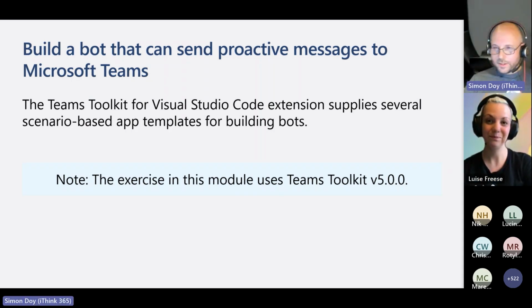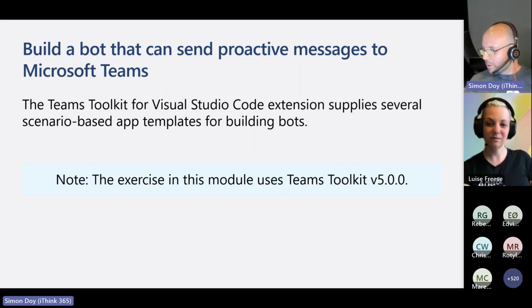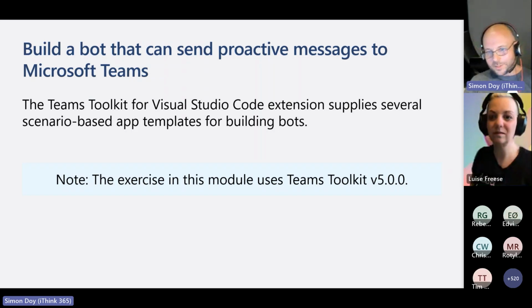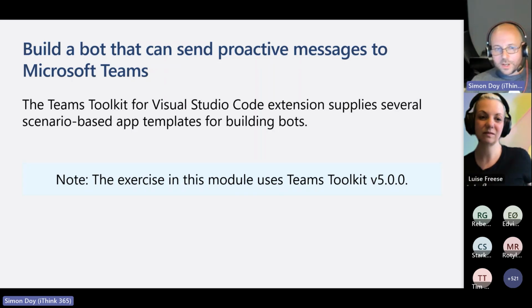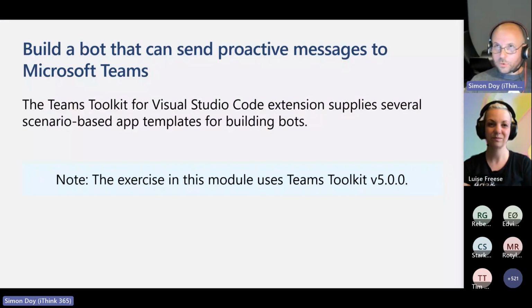Yeah, that's right. And actually, that's the process we've been going through. We started this talk on the older version, and you can see that there are a lot more similarities now: the different projects or templates have the same structure. So the tab app has a similar structure to the bot app, which was different in version 4. So that's great. You've got that continuity, that consistency across the templates, which makes it easier, so you know where things should live and how it should work. You're not having to relearn for all the different types of Teams apps that you're building.